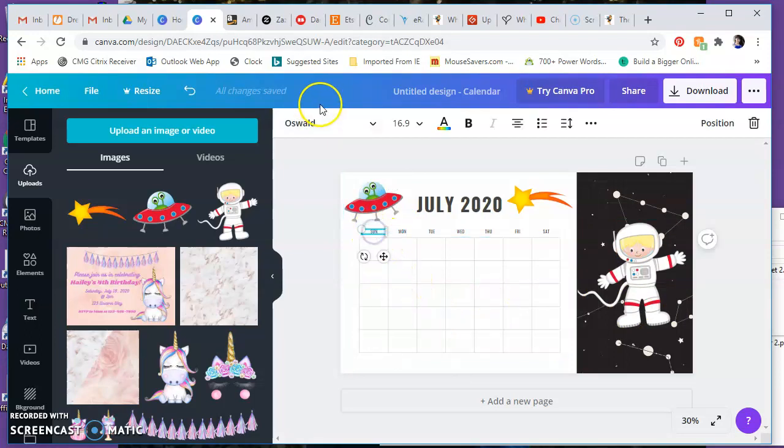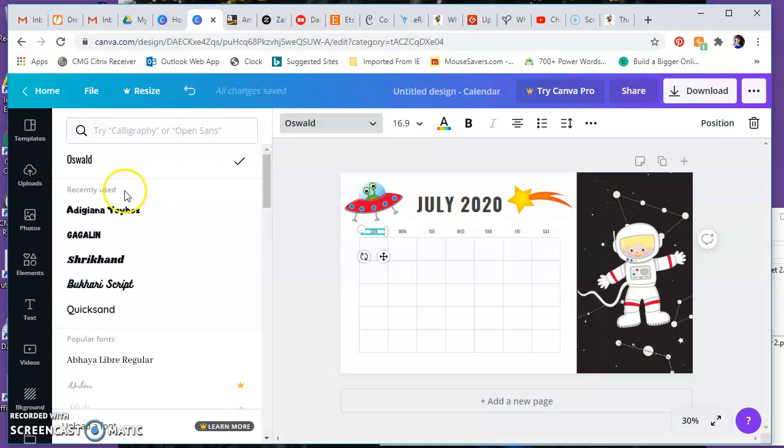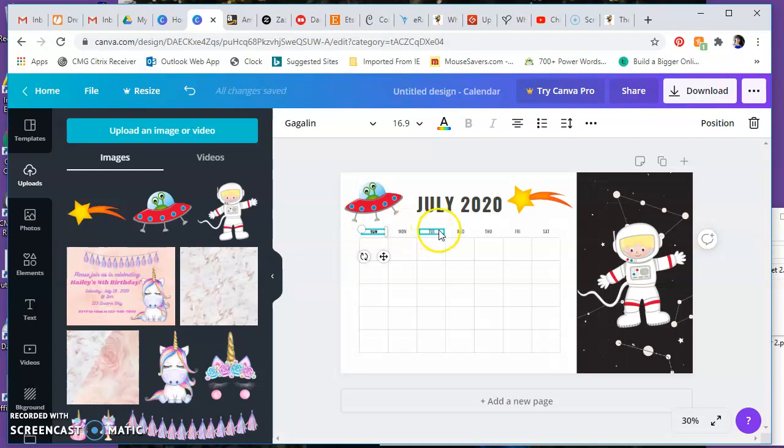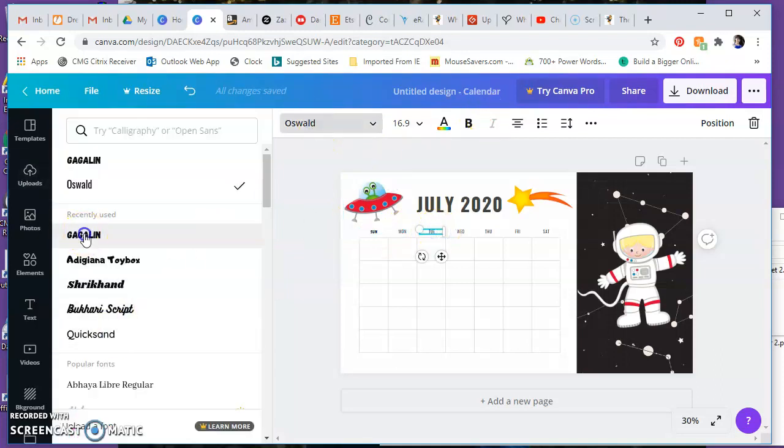But what you can do is you can say maybe change out the fonts to something a little more fun. And so you can do that for all the little text boxes there. You can also do it for the title up top.